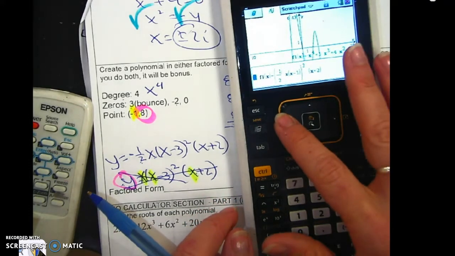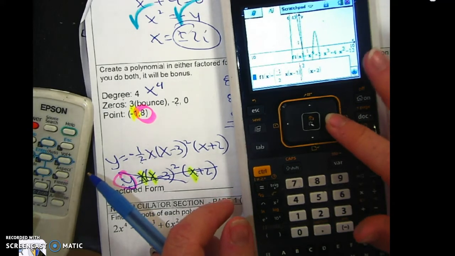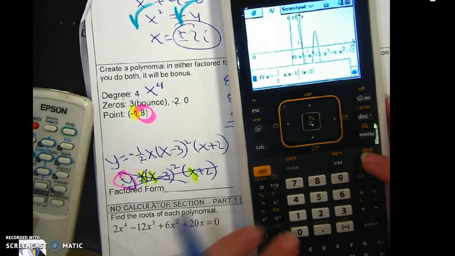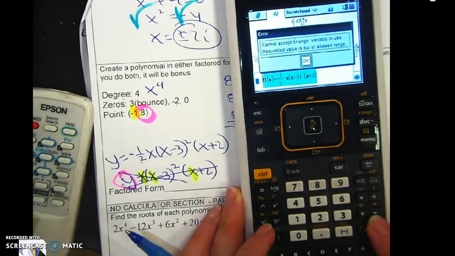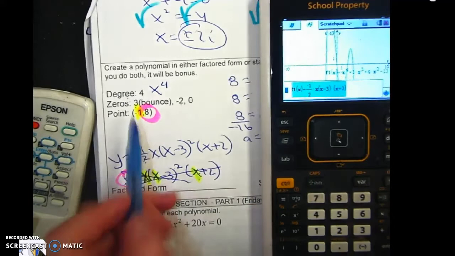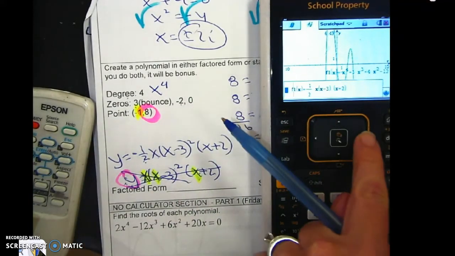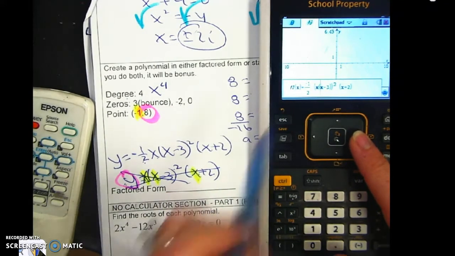Ugh, this is just a mess. All right, I'm going to redo it. So always make sure that you're actually making it look exactly how it did before. Okay, let's try this again. So what I need to look for is that it touches a 3 and it bounces. So for some reason I tried to graph it like this and it just wouldn't let me do it. It changed it.